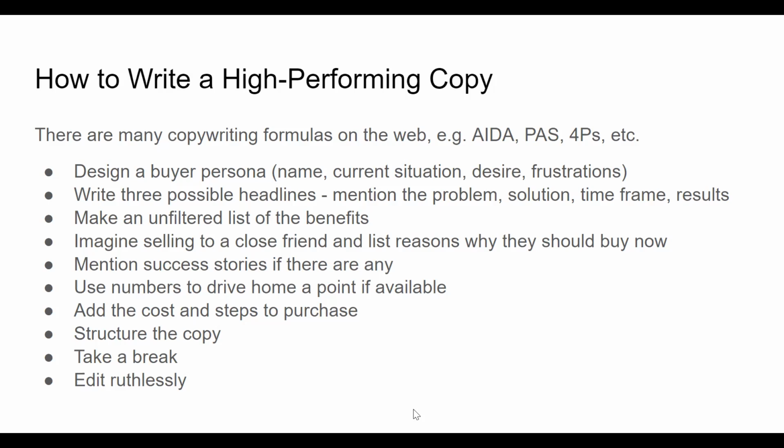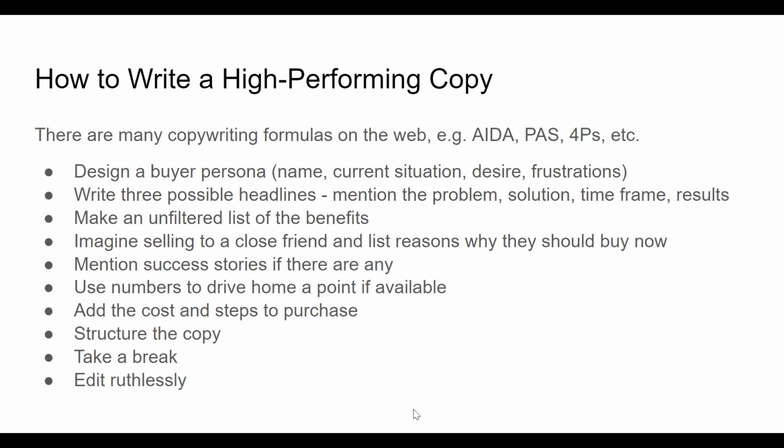Use numbers to drive home a point if available. Again, how I lost 24 kg. 24 kg is huge. 24 kg is a whole, like, normal traveling box packed full with clothes. That's how heavy 24 kg is. Now imagine somebody losing 24 kg in 2 weeks. That's a significant number. And adding that to your headline or to the body of your copy is going to have an effect on your reader.